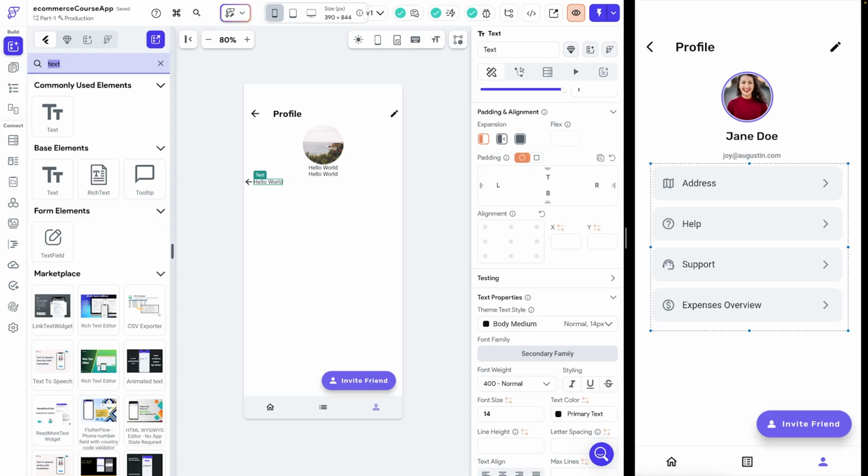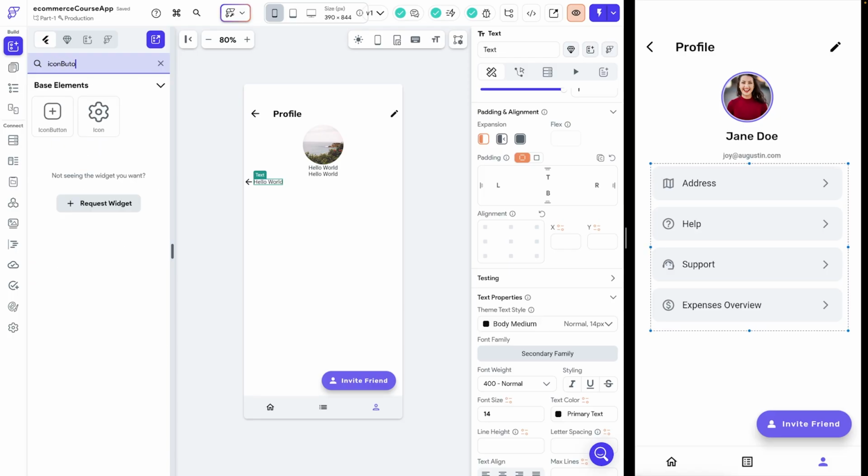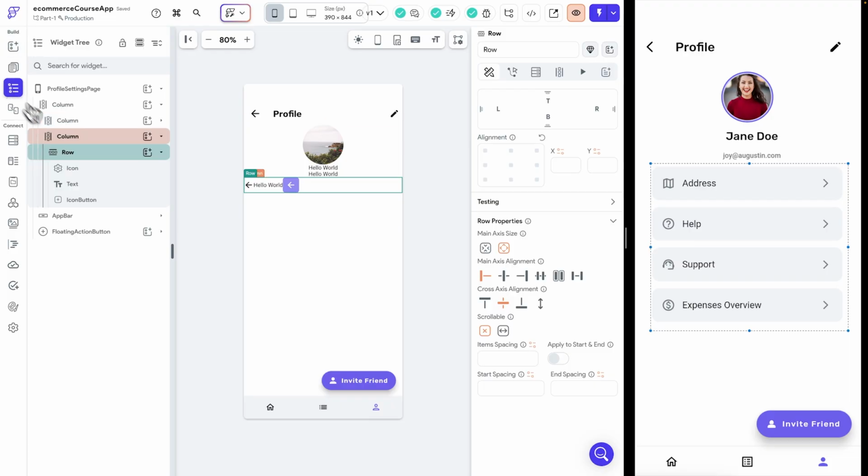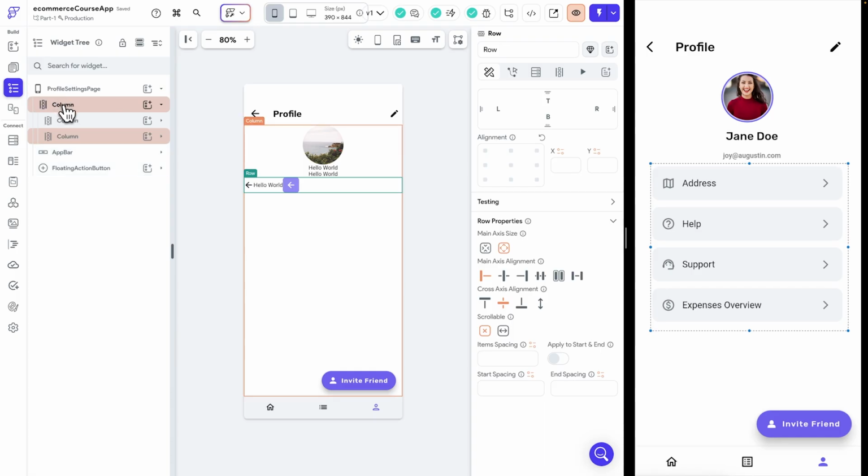Probably I'm going to click and go to another page, right? So that's going to be an icon button. Whenever you have an action, you want to do something, it's a button. So, because it's an icon button. All right. Pretty good. So now I have this row as well. Let's take a look. 3 children. Sounds good. But now let me show you one more thing here before I do the styling.